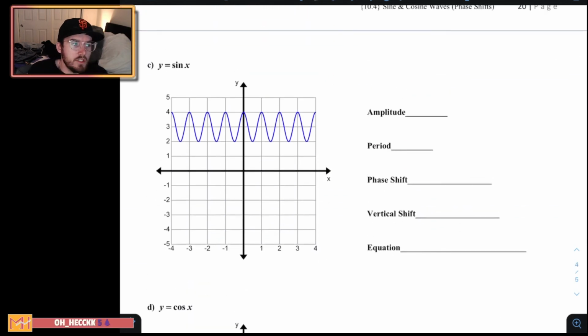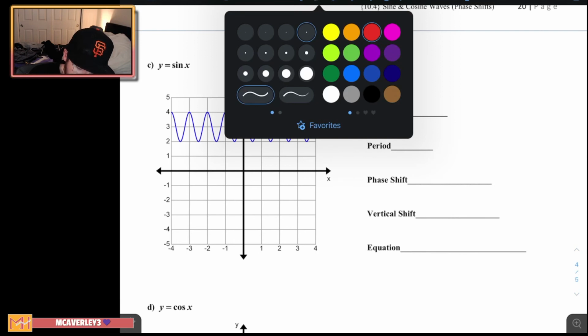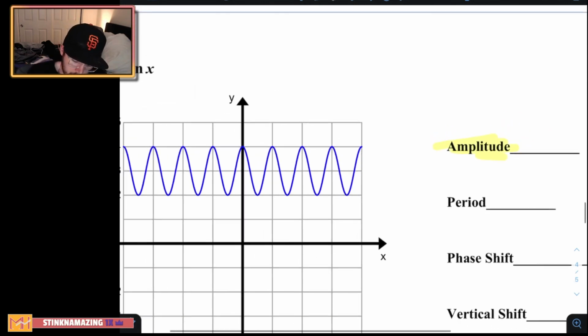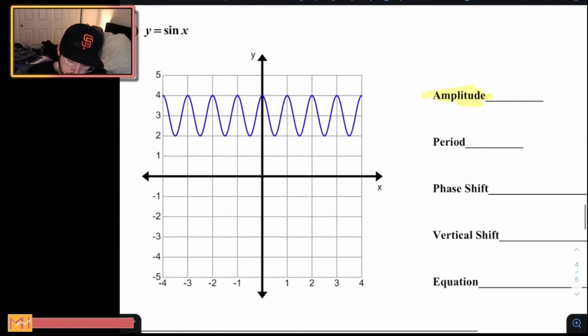Okay, one more and then I'll ask you some questions. How about I ask several questions in a row so you're not having to choose really long questions. So here's a question about the amplitude. And here's a question about the period. And here's a question about the phase shift. And here's a question about the vertical shift. Now you might have had to pause and stare at the function for a little bit, but I really hope you gave it a shot.